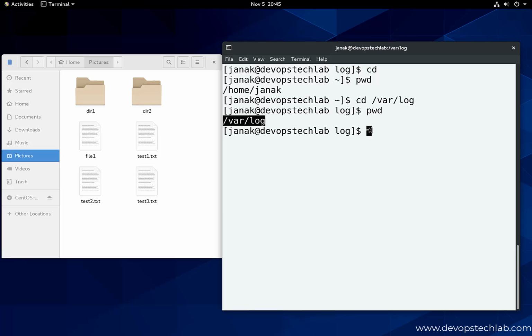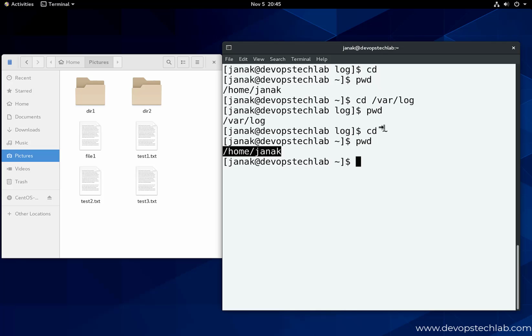Now, let's use one more option with the cd command, and this time we will use cd space, and instead of a directory name just provide the tilde key. pwd. It shows the /home/janik directory. So, either you give the cd enter command, or you give cd tilde, you will be redirected to the user's home directory. Mostly we will use cd and enter. But when you are working on Linux scripting, at that time it is not possible to give enter, so we can use cd tilde. If you see here, we were in the /var/log directory before we ran the cd and tilde command. You have to use the cd /var/log command if you want to change the directory.